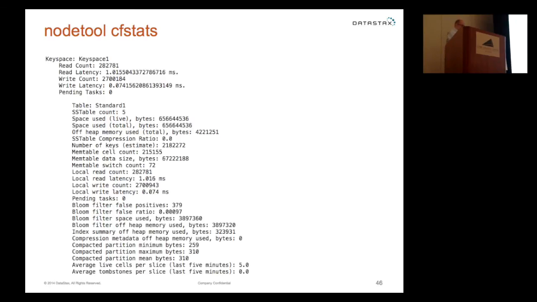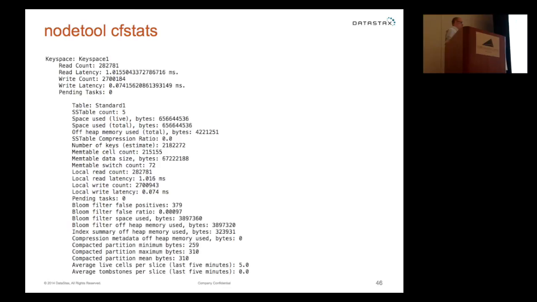At the bottom, we have statistics about the partition sizes. This is calculated whenever a partition is compacted, so that's why it says compacted partition. You've got the minimum size, the average size, and the maximum size of the different partitions that have been encountered on your node.